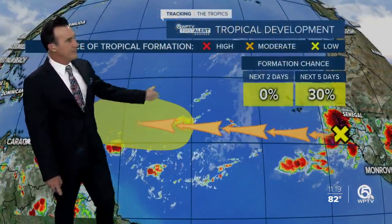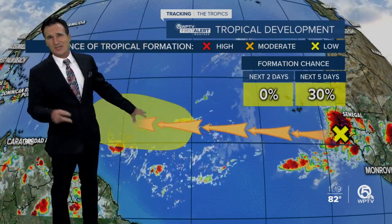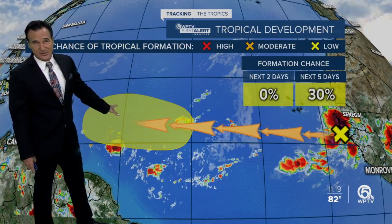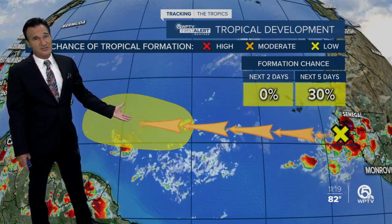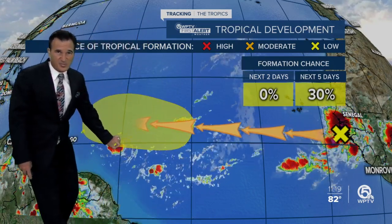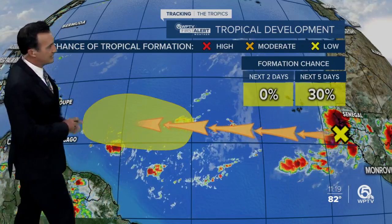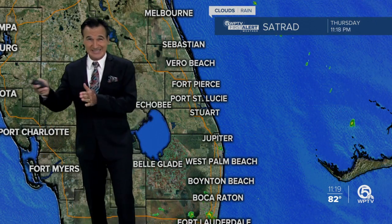All right, from Gonzalo to the next one here, just moving off the African coastline. Not going to develop in the short term, but about 4 or 5 days from now, say next Wednesday or Thursday, once it gets into the middle or even a little bit farther west in the Atlantic, it could become another system here. And a lot of the models do want to spin this up. This will be a much larger system than Gonzalo, which is very, very small, and you can even see it from the moisture envelope there. So we'll keep an eye on that one. It's still well far away, but something to keep an eye on for sure, a week, 10 days plus out here.